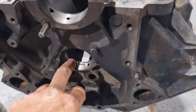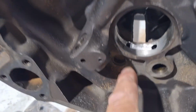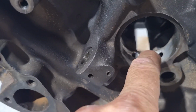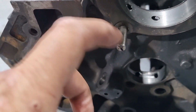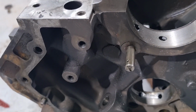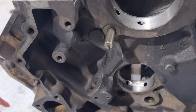So we've done our annulus around here. Oil comes in from the oil pump, straight down this oil gallery, comes out here, crosses to this one, and feeds that oil passage down to there. Oh, sorry, I do have one more. I want to pull that out and tap a thread in there and put a grub screw in there to block that off as well. And that'll just give us more oil pressure.